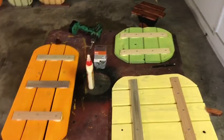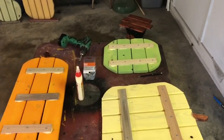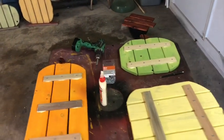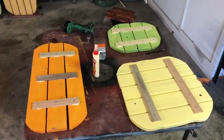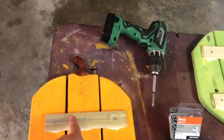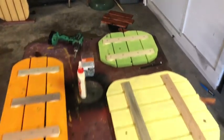Now, if you wanted to, side note here, you could stop right here. So if you're not worried about having these be freestanding on a stand, maybe you just want to prop them up against a hay bale or prop them up against the side of a porch, or maybe you want to hang them on a wall. You would stop right here. You don't need a base if you're just going to do that. What you could do is just come in and put a regular picture hanger here, hang it on a wall, do whatever you wanted to do at this point.